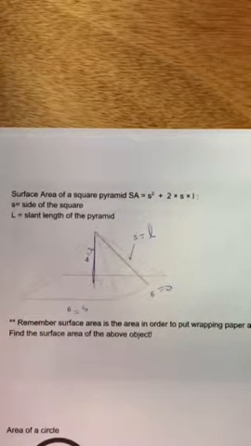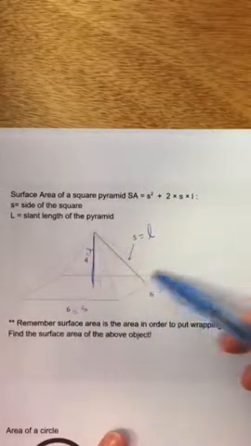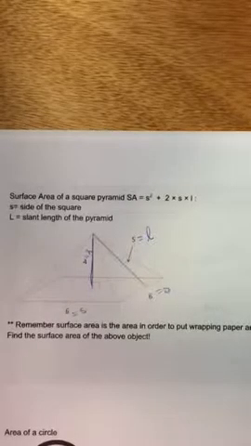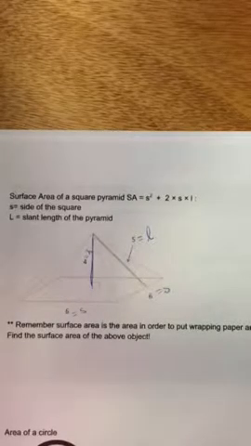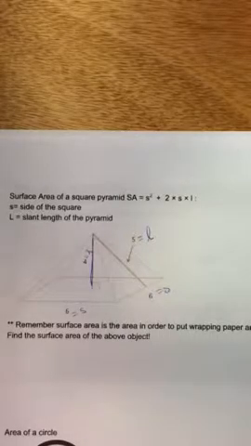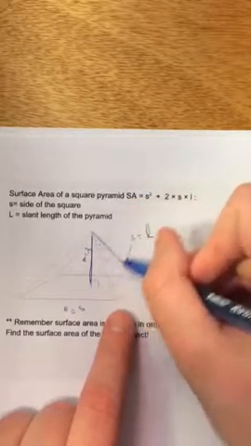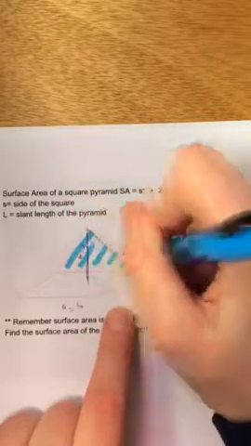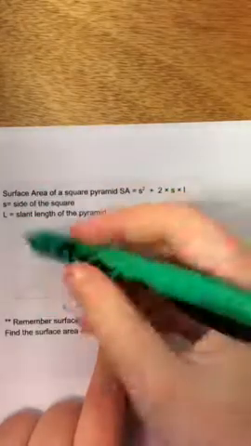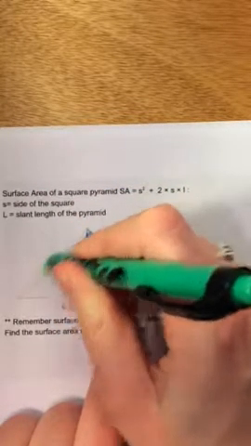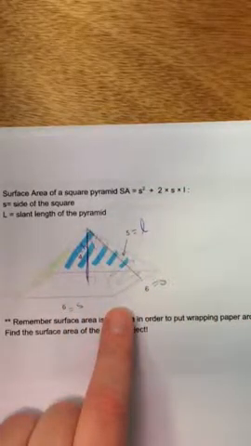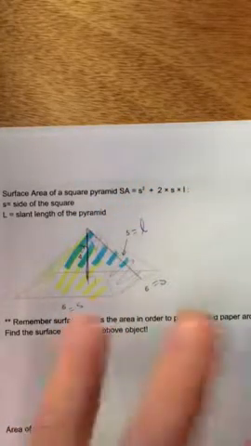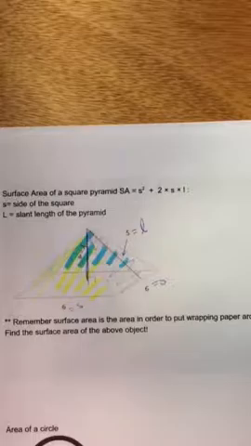Now remember, surface area is like the amount of wrapping paper I would need to cover this guy up, okay? So if I laid this all out flat, what would the area actually be? Volume, remember, is the inside of whatever we're talking about, okay? So if I think about this, I have one triangle. I have this back triangle, right? I have this other side triangle in green here. Oop, my green isn't working very well here. And then I also have my yellow triangle right up front here. Okay, so I have 4 triangles, and they're actually all the same area, okay?